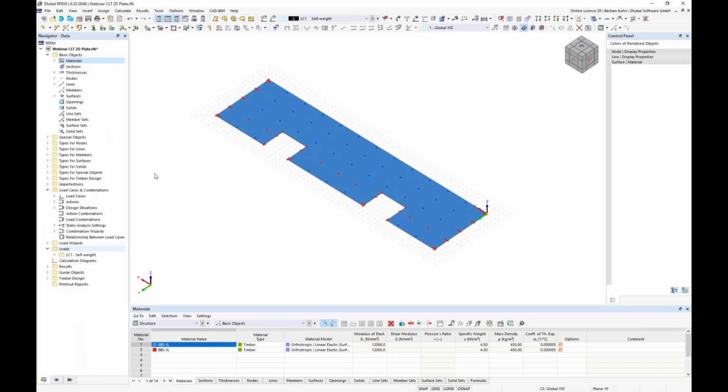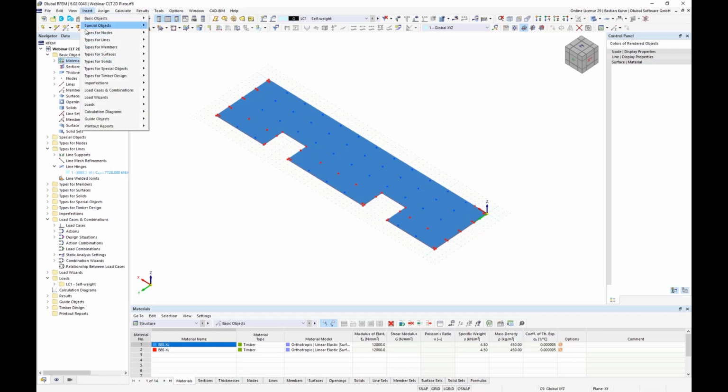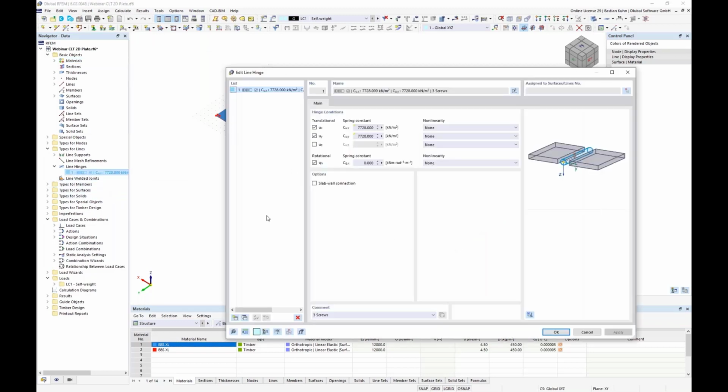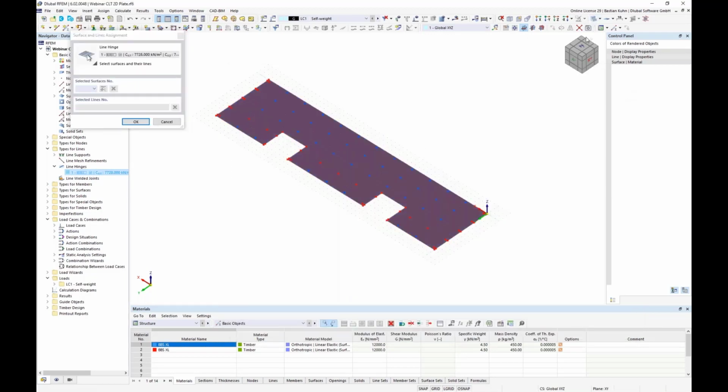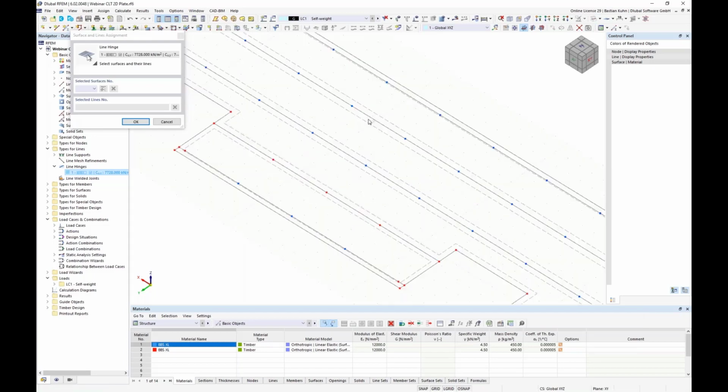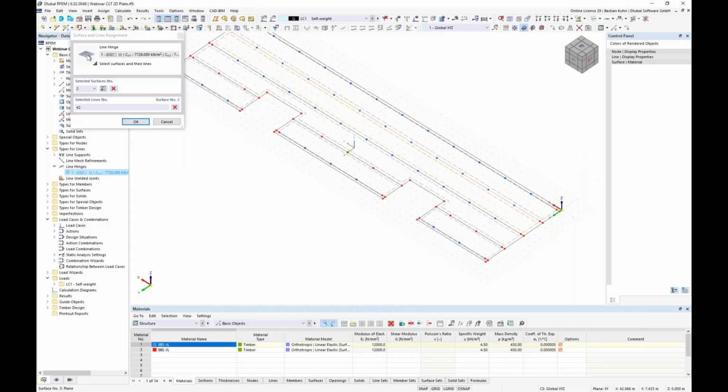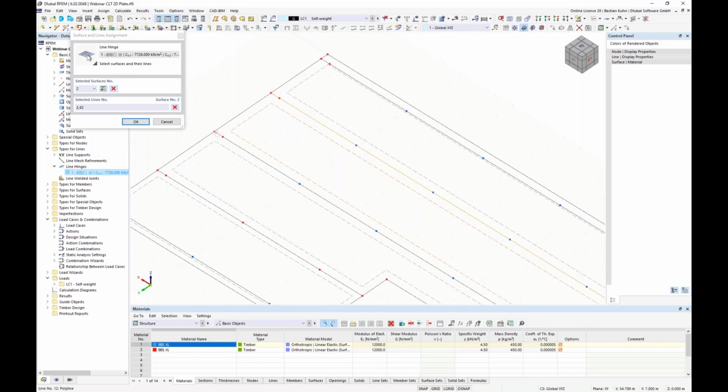Okay, I screwed it up a little bit, but it does not matter because I left the dialog. I did actually not want to do that. If you jump into types for lines, line hinge, it gives me the opportunity to show you the advantage of it, because in RFEM 5, you would now have to open the dialog once again and define the line hinge once again. But as this is an object now, I do not have to do that and can now do it correctly and choose the surface and assign it to this line, this line, this line.